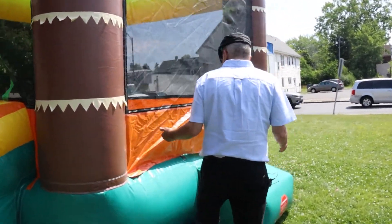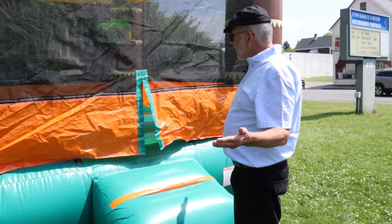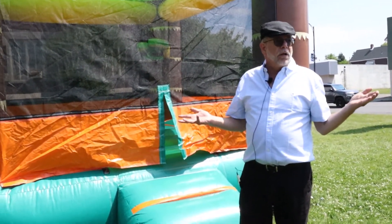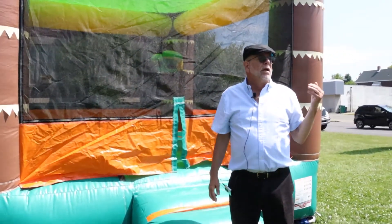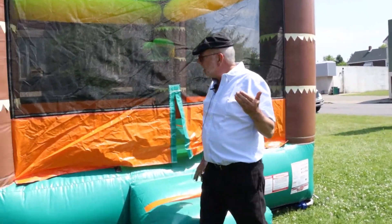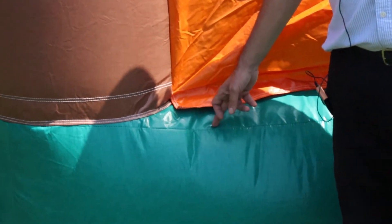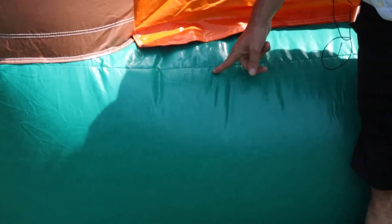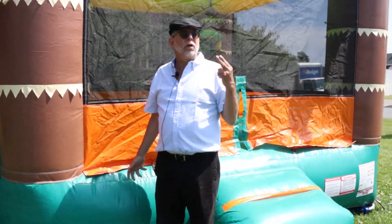Stitching on a game — we'll always try to make it as straight as possible, but since we're sewing a few-hundred-pound piece of vinyl, something might not be perfectly straight. It's not going to affect the use of the game in any way. Seams like this are going to be sewn behind with two to four rows of stitching. So if you look at an area and see a thread, don't worry about it — that unit is stitched behind with an additional two to three rows of stitching.